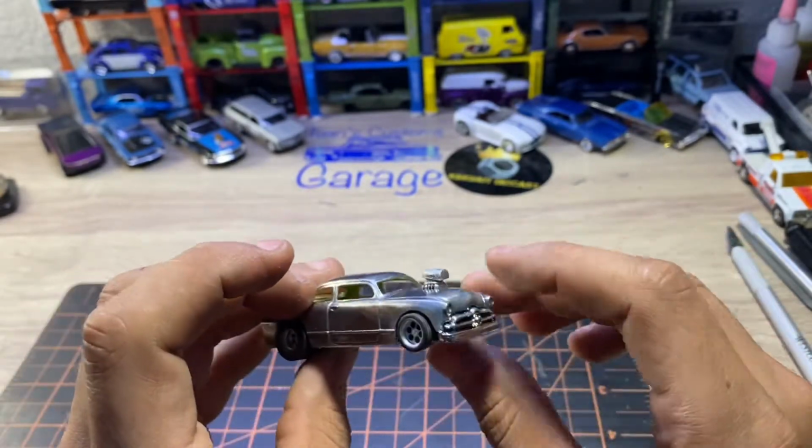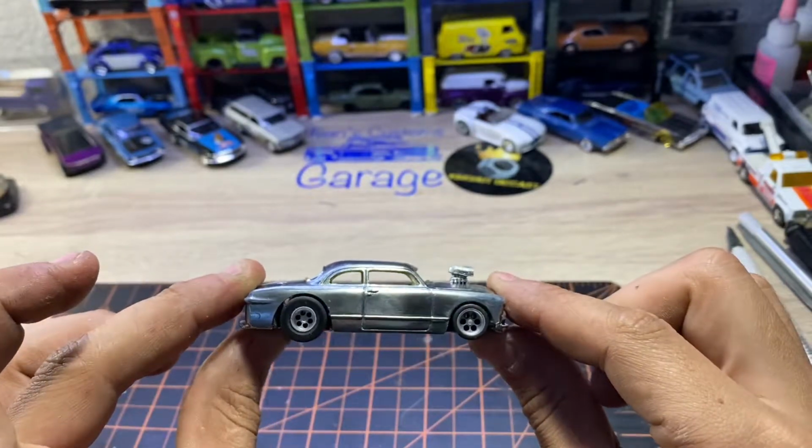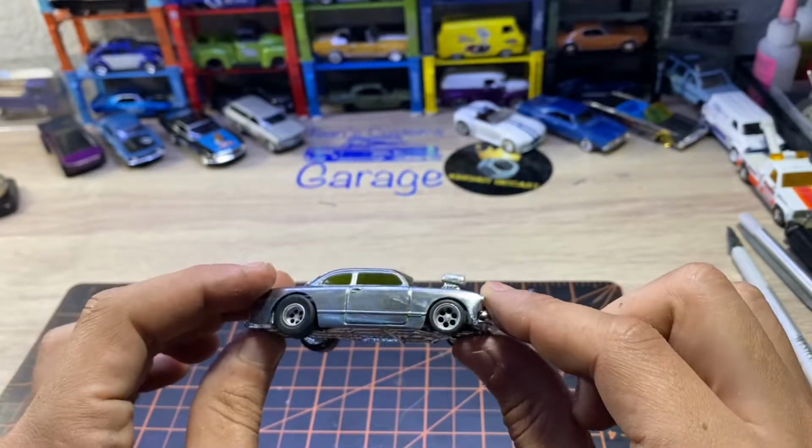That actually looks bad ass, man. Look at that. Oh, wow. I'm in love.